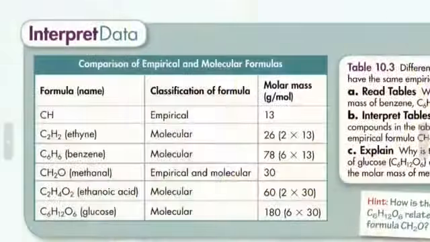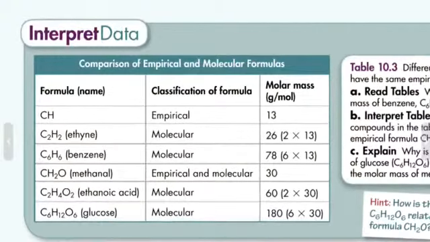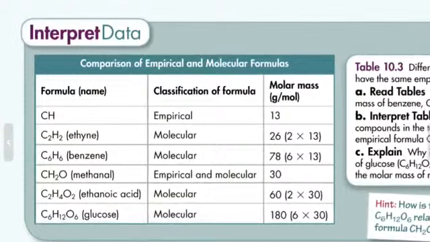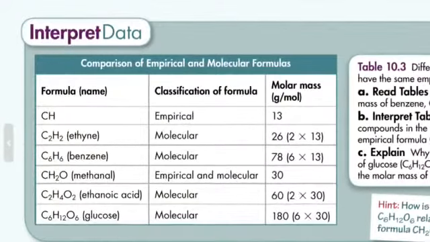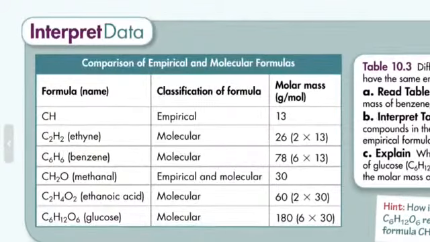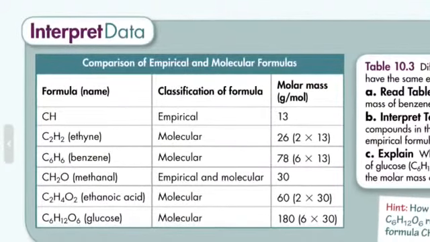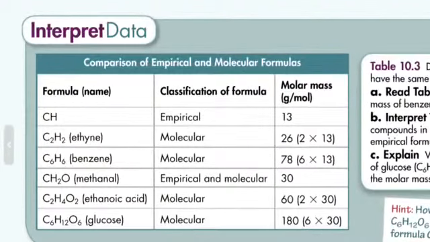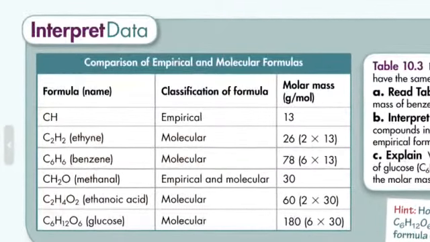Hello class, my name is John Mwangi, and today I'm going to explain the molecular formula and how it compares to the empirical formula. The molecular formula is used to display which atoms are in a molecule and how many of them there are. It is usually a whole number ratio of the empirical formula, such as ethene, C2H2, which is 2 times the empirical formula CH. Both the empirical and molecular formula can be the same in molecules such as methanol, which is CH2O.